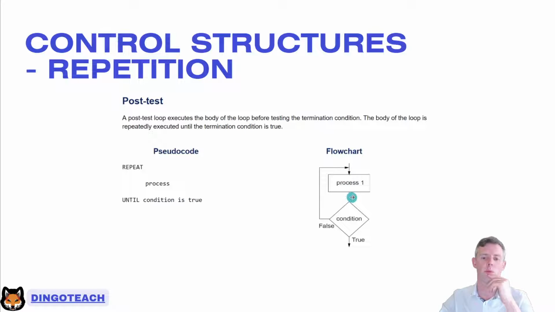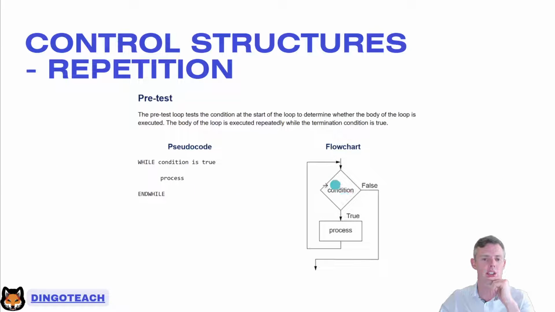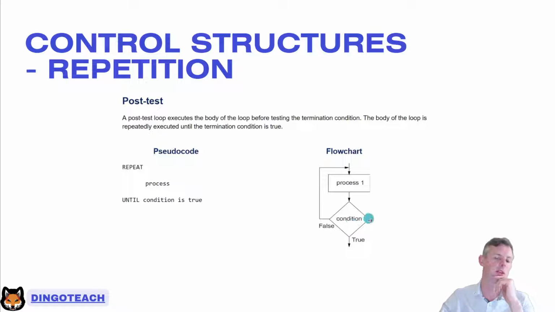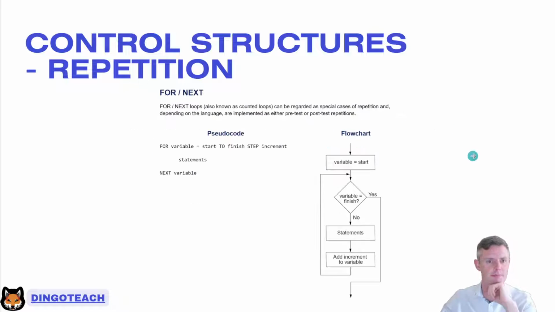Same thing for the flowchart. We've got the process and we have a diamond under the code. And if that is false, we go back up and we start again. So the test again is at the bottom of the algorithm. Okay, and when it becomes true, we jump out. So it's a little bit different, but yeah, as you can see, condition sits on the top. Otherwise, it's on the bottom. So pre-test if it's on the top, post-test if it's on the bottom.